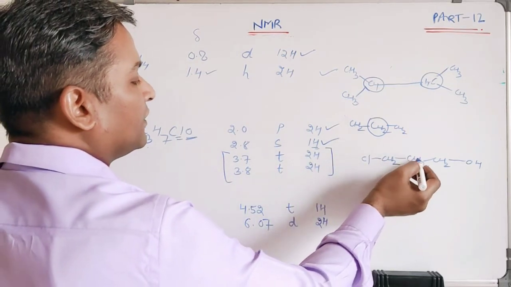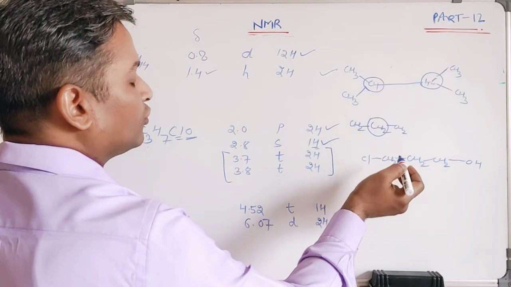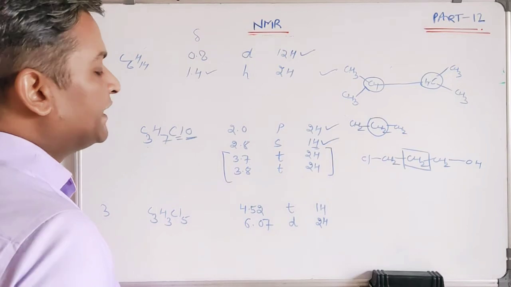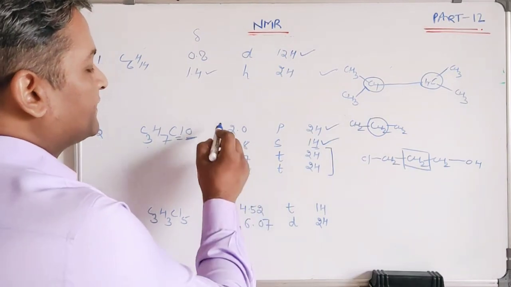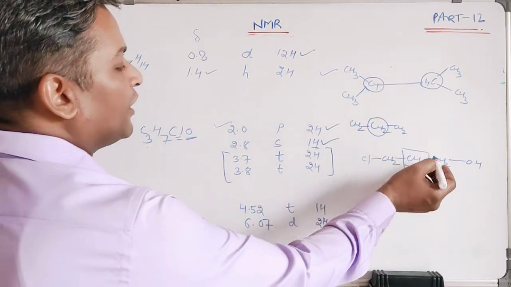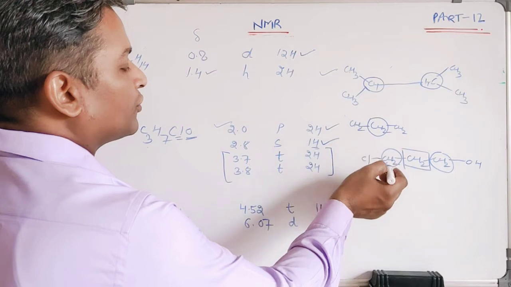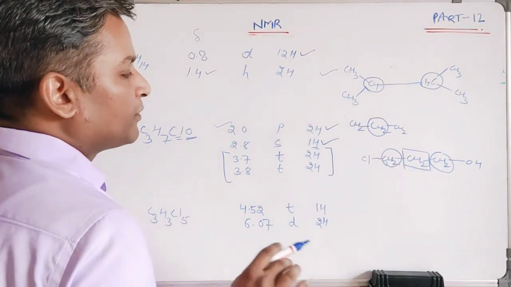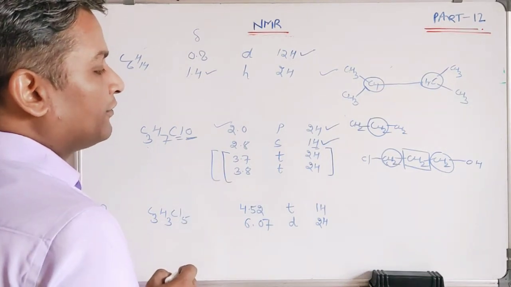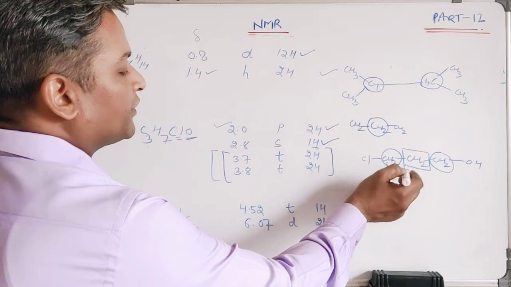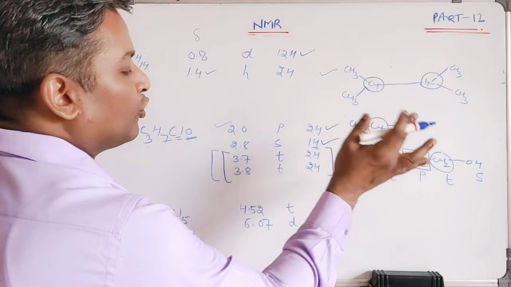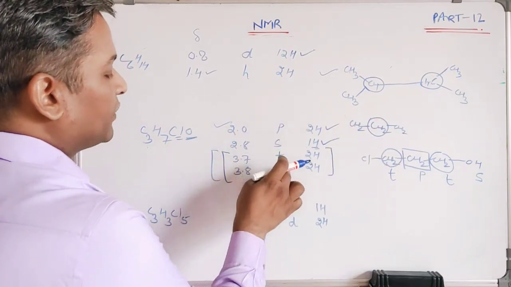Now we have to justify our data also. This pentet should be of the lowest value. Is that the case? Yes, the pentet has the lowest value because it is away from the oxygen, and the values of these two are comparable because the electronegativity of oxygen and Cl are almost comparable. So we observe almost comparable values for these two triplet protons. So it will show us a triplet, a triplet, a pentet, and a singlet. So we observe 4 types of environment, and we are actually observing 4 types of environment, as you can see here.